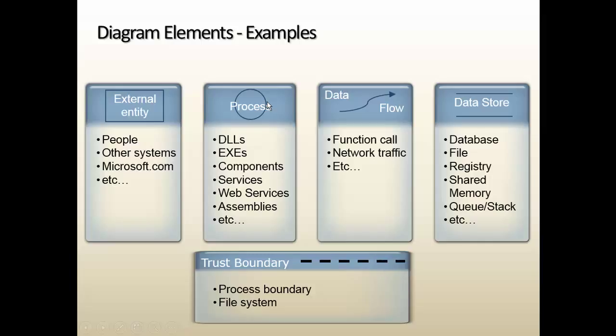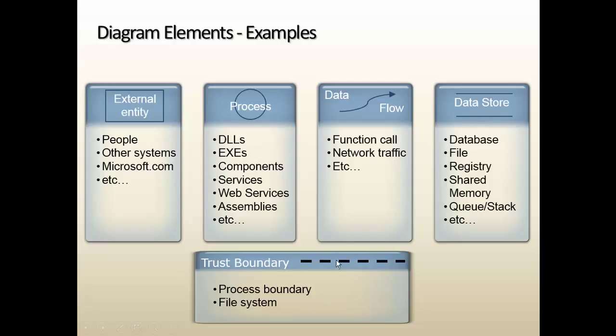Sometimes in an earlier or a contextual or a high-level document, you might have a double circle, a circle within a circle. And what that means is that you've got a process that needs to be broken down into sub-processes somewhere along the way. You've got a data flow, which typically shows something flowing into a system, a process, or whatever, and things flowing out. Sometimes your inputs and your outputs. You've got a data store, and it can be several things as shown here, but most often data stores are equated with databases and files.